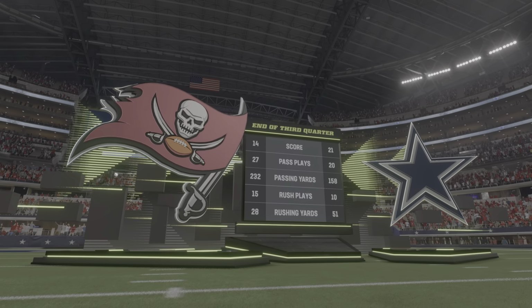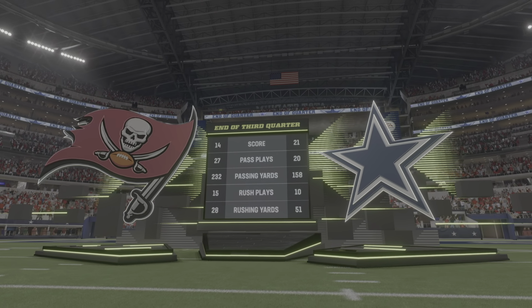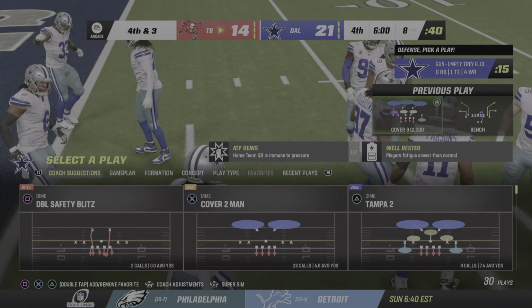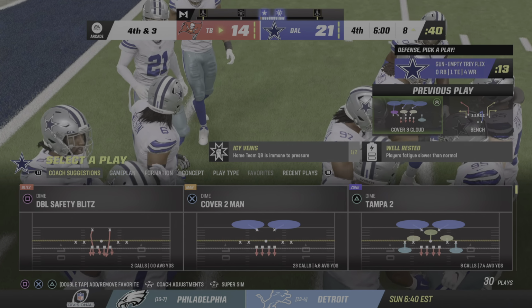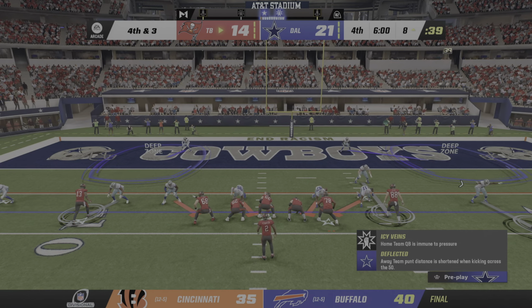1 quarter remains for a trip to the NFC title game. This is the National Football League on EA Sports. Back now in Arlington. It's Buccaneer football, but they've got work to do. They find themselves behind here to start the 4th quarter.